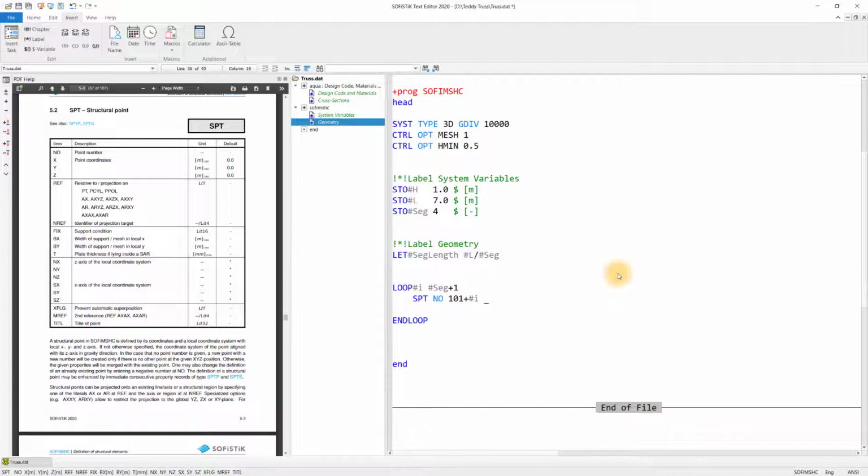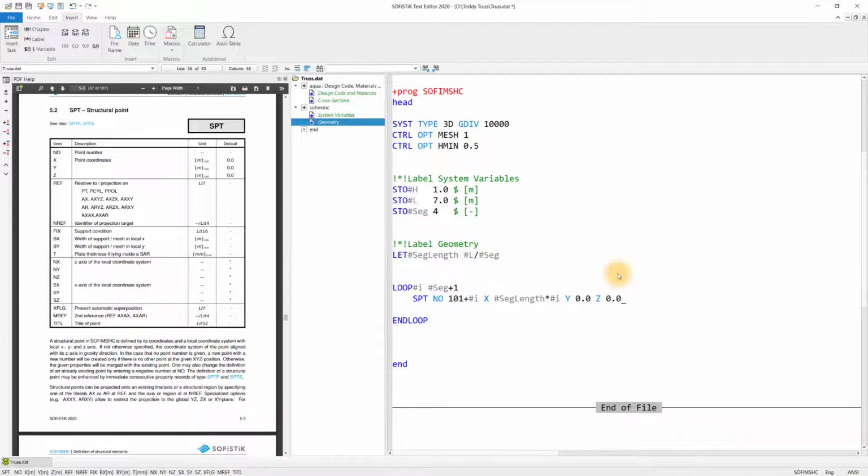Now we need to enter the coordinate. And the coordinate in the longitudinal direction is the x direction. And what we need is simply the length of my segments. So I enter the segment length and I multiply this with my iterator again so that it increases every time the loop runs, and I end up with the new x coordinate. Cool. Then let's enter the y coordinate, which is 0, and the z coordinate is also 0. Don't forget the blank here. Okay, good. So we have completed actually the bottom chord.